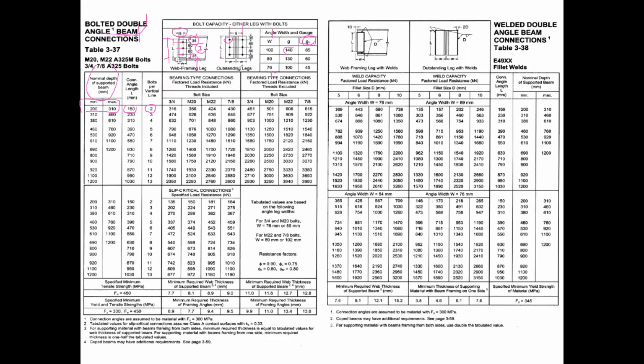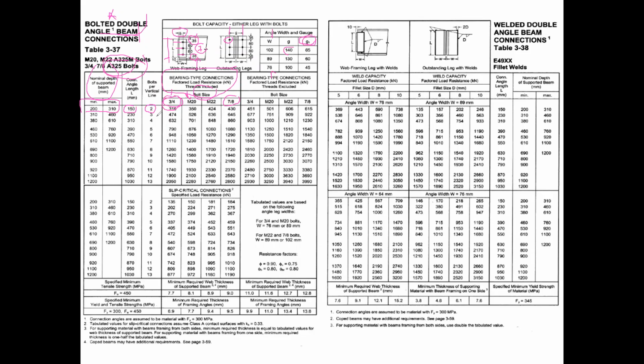Now, here, what you're looking at is bearing type connections, which is what we've been doing so far. This tells you the bolt size. The more typical size that they have is a 3/4 inch bolt, which is what you use to make connections with. Like I said, we'll be doing both just for exercise purposes. But if I was doing a real connection, I would always be using a 3/4 inch bolt. If this is not sufficient, I would go up to a 7/8 inch bolt. These are the two bolt sizes, and on top of that, it's an A325 bolt. It's not an A490. Therefore, this is the most typical high strength bolt that we use.